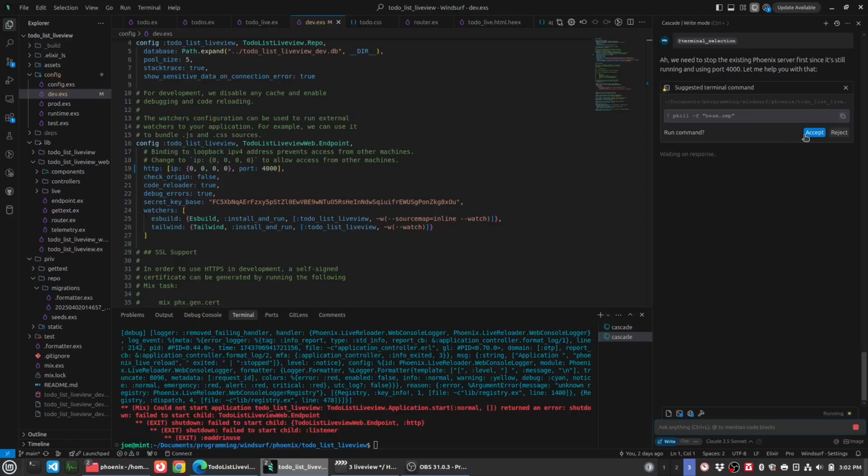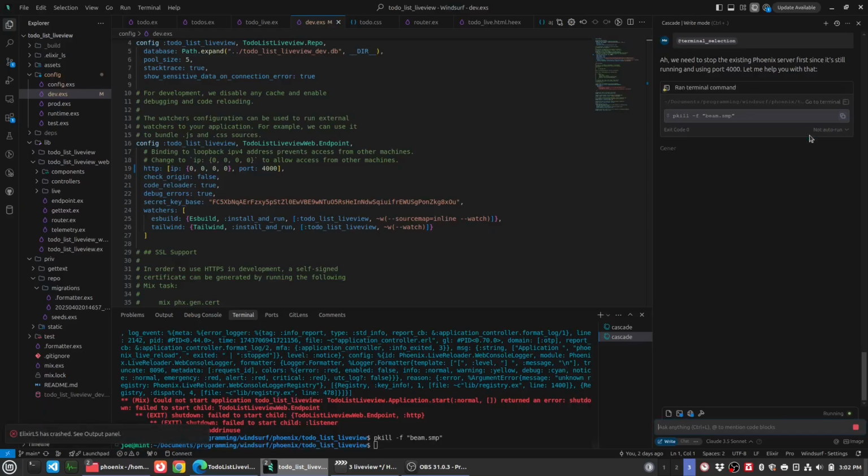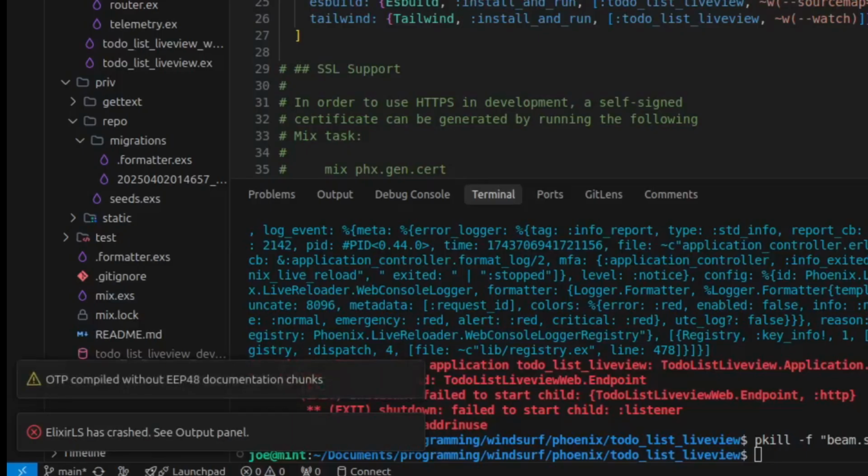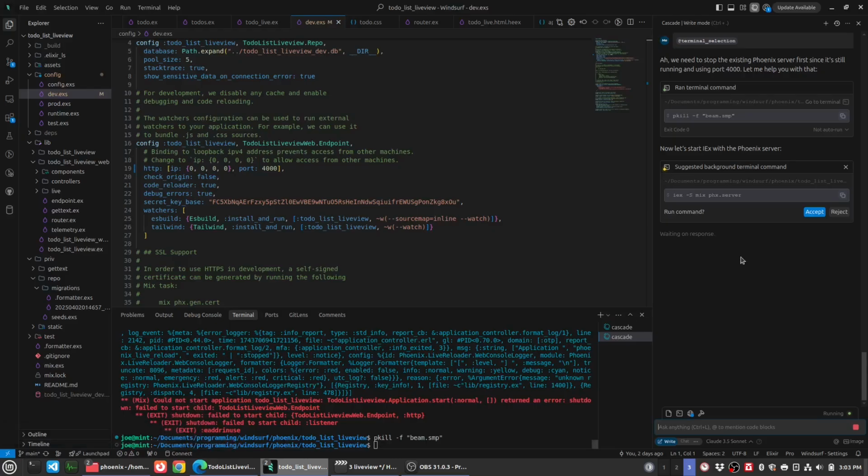Okay, first I'm going to kill it. Now start IEX with the Phoenix server. Today, all of a sudden, I keep getting these things popping up in the Windsurf UI. I don't know why I keep getting these today. I have no idea what they mean. But we're going to run this command here.